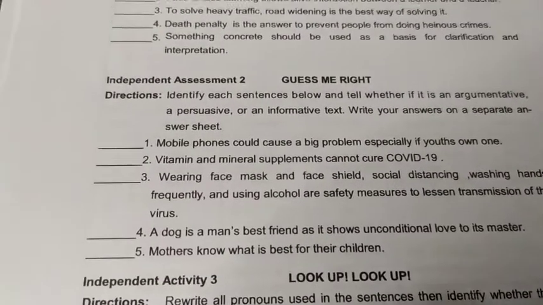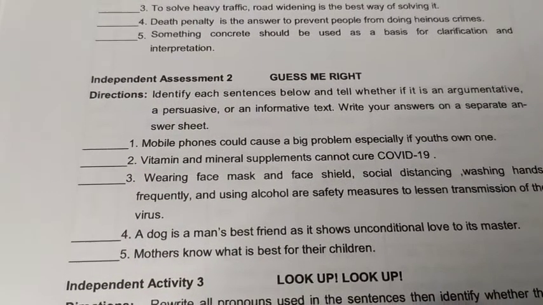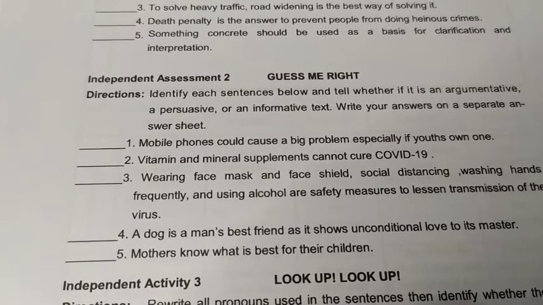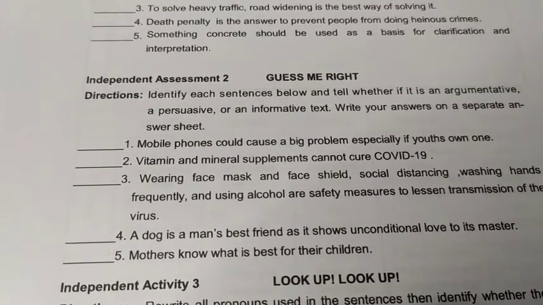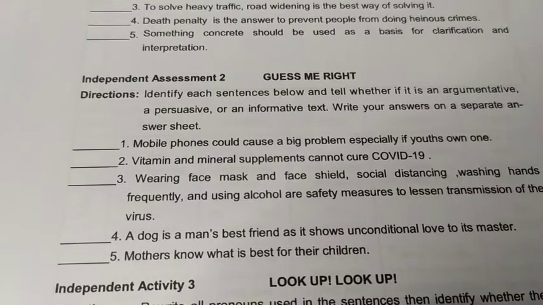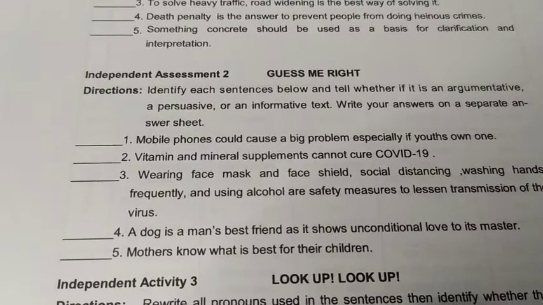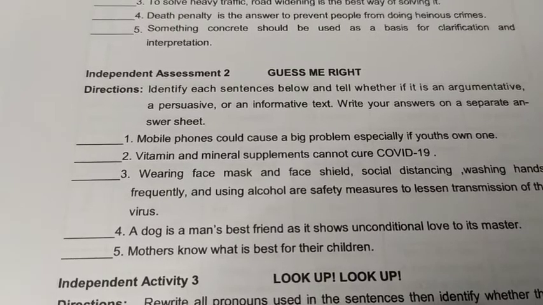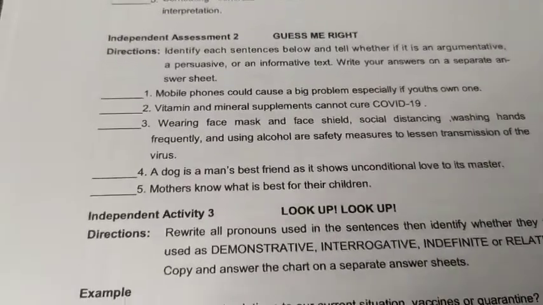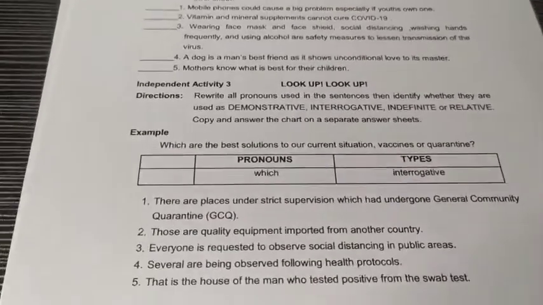So guess me right. Identify each sentence below and tell whether it's argumentative, persuasive, or informative. So you will just write if it is argumentative, persuasive, or informative. A while ago we discussed it. What are the differences between the three? So you will just identify if it's argumentative, persuasive, or informative.